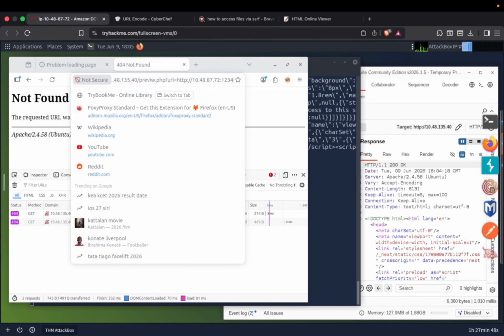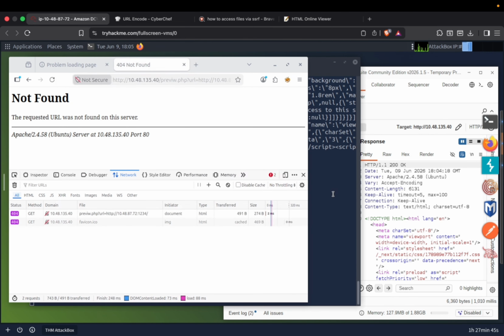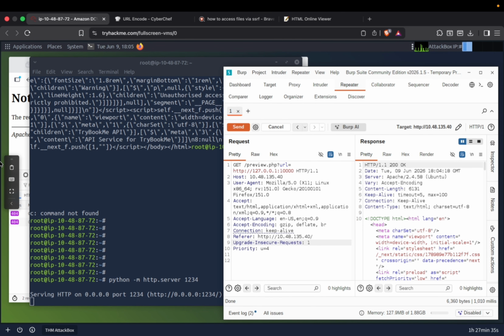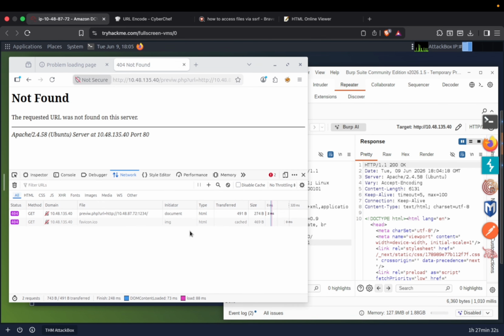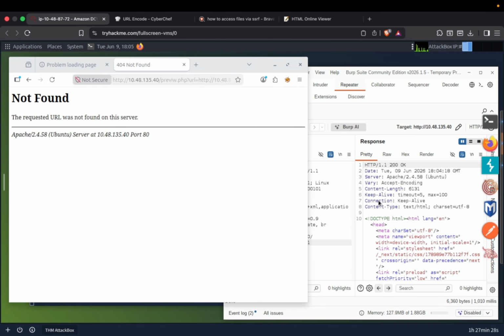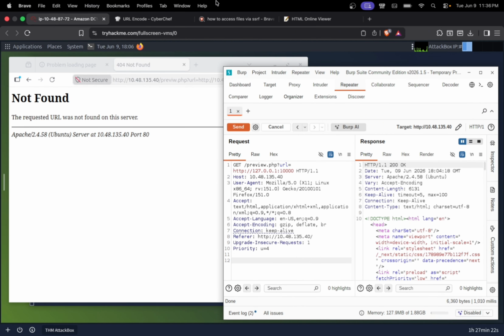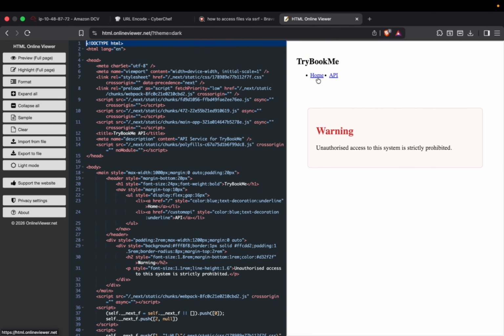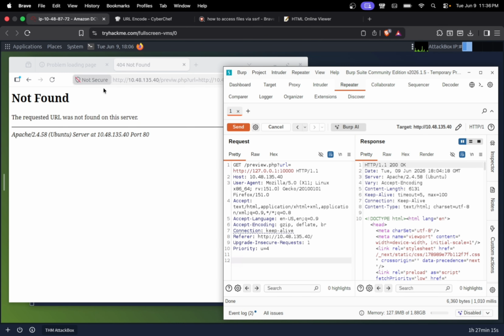No, we don't get it. I don't know why it's not working. If you guys know, you can tell me in the comment section, but we have to use Burp to modify our requests. There is a page running on port 10,000 and we can see it right here, but we have to interact with this one, so we do need to see this in our browser. Do we need a proxy like that?